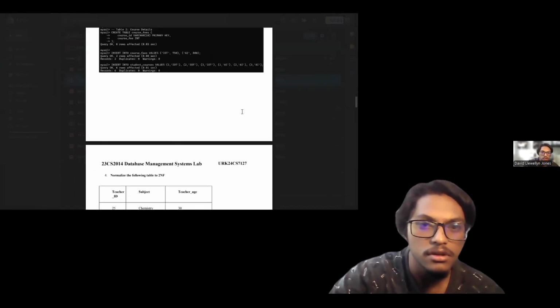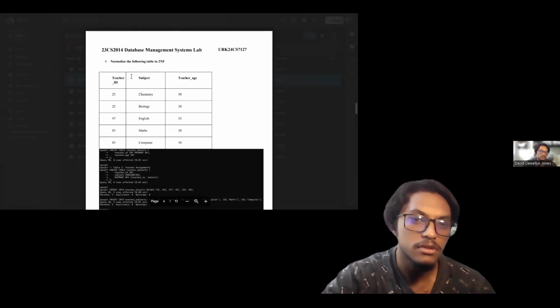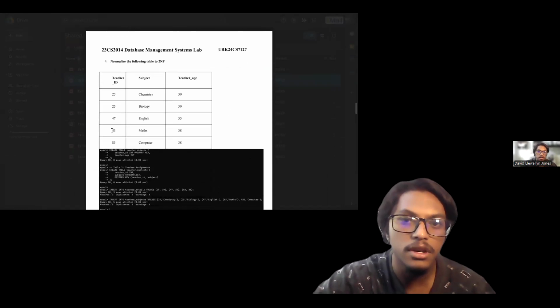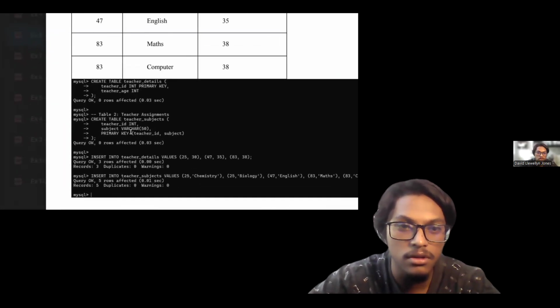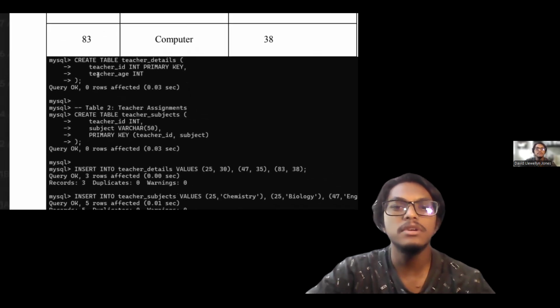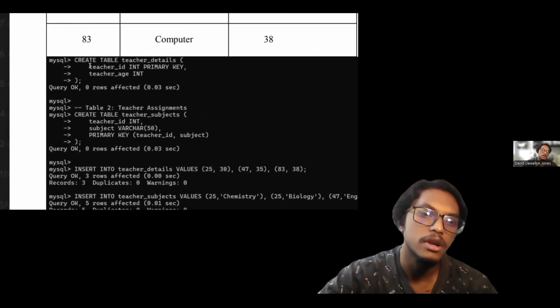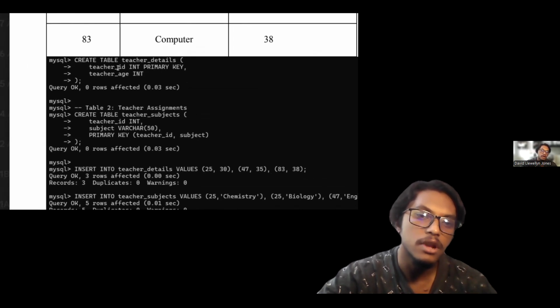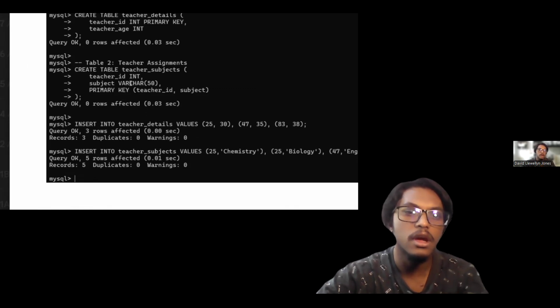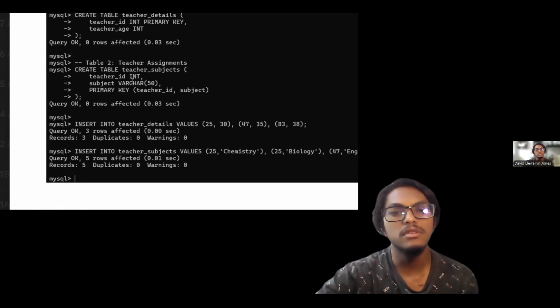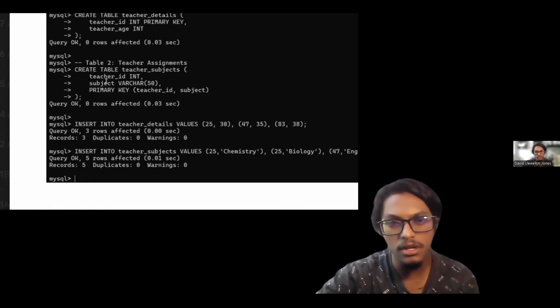It is done. So the fourth task is to normalize the given table to the second normalization form. We create the table teacher details with two columns. This ID will act as the primary key for this table. For the second table, we create another table for the subjects the teachers handle.